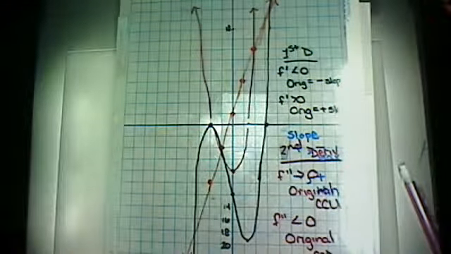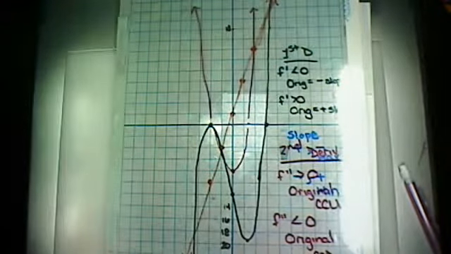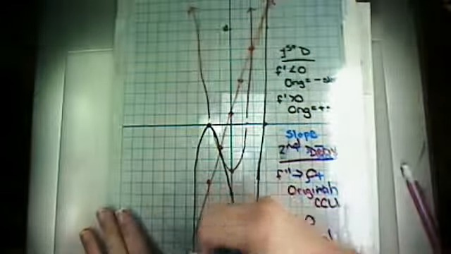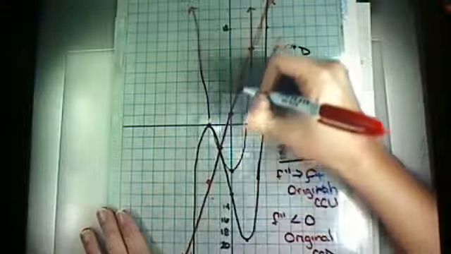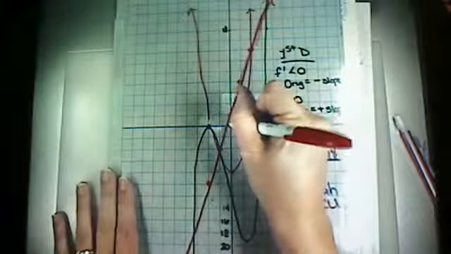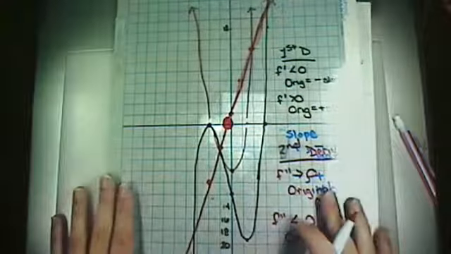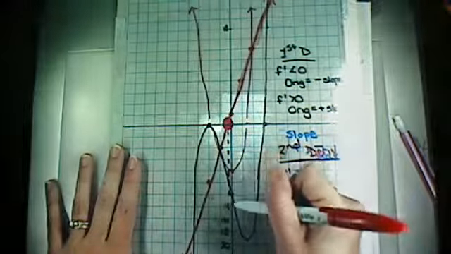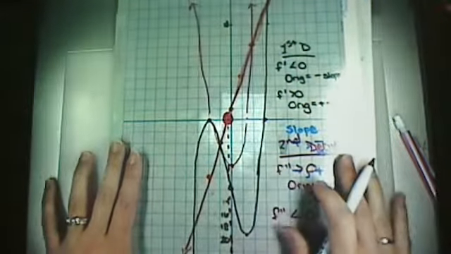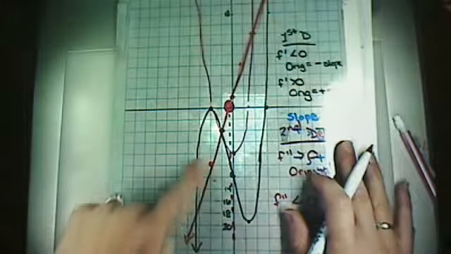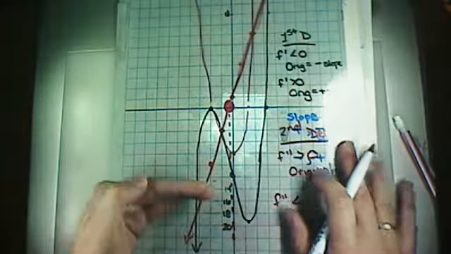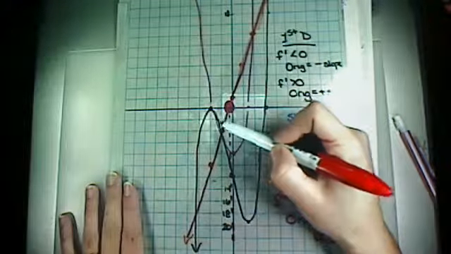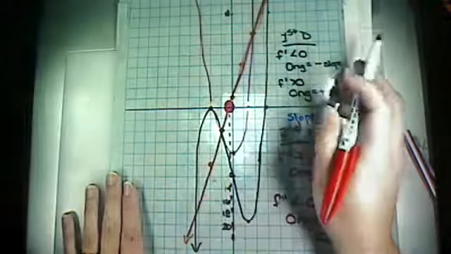Now let's look at the second derivative. This orange line here is the second derivative. Please note where the second derivative is positive and negative. Let me darken the line a little bit. So notice right here, if I were to cut the original graph in half right there, notice that when the second derivative is negative, so when it's below the x-axis, we have a concave down, so a frowny face for the original graph.